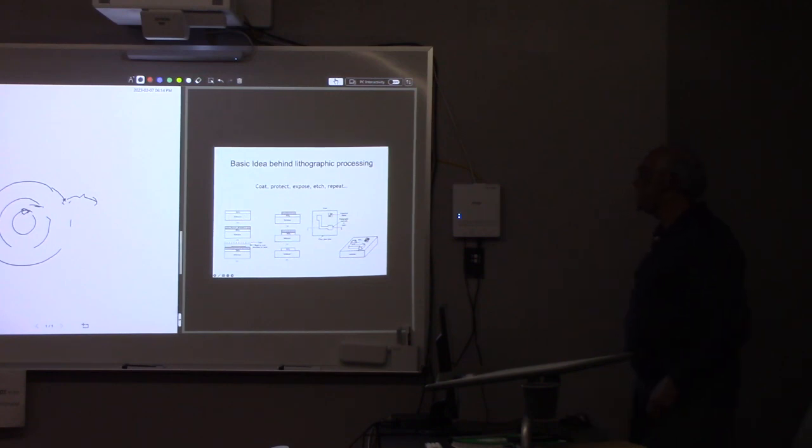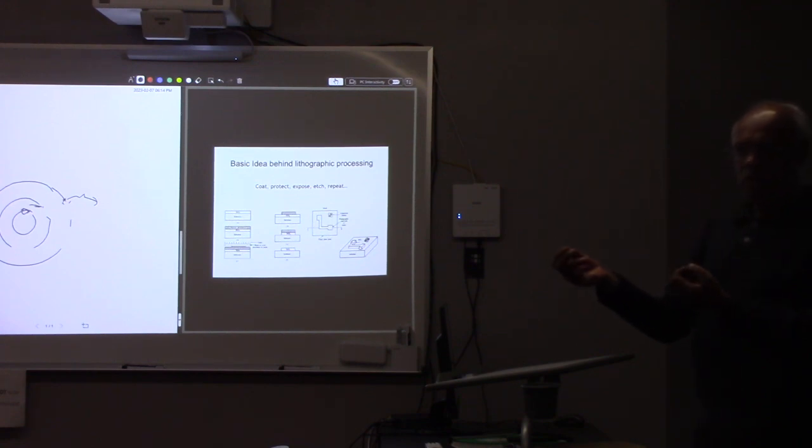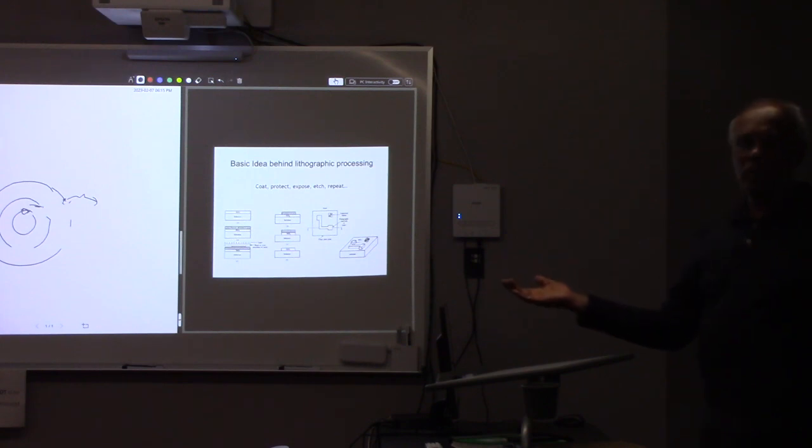So what we do is, first you take the silicon wafer, then you grow silicon dioxide, right? Then we put something called a photoresist. Photoresist is a kind of polymer. There are two kinds of photoresist: a positive photoresist and a negative photoresist. Positive photoresist means if you expose it to UV light, and then put it in the developer solution, that exposed part will be dissolved.